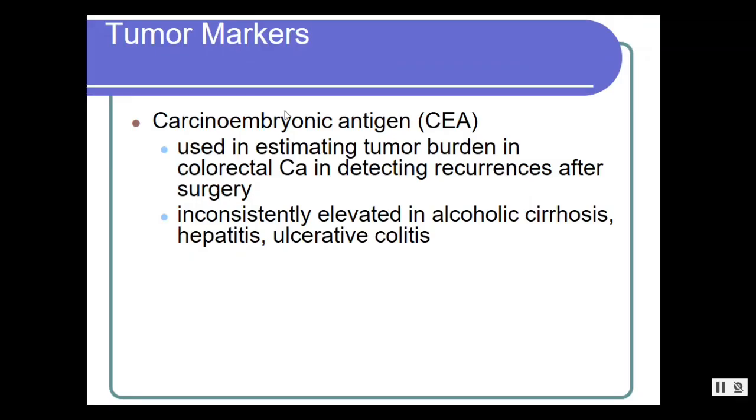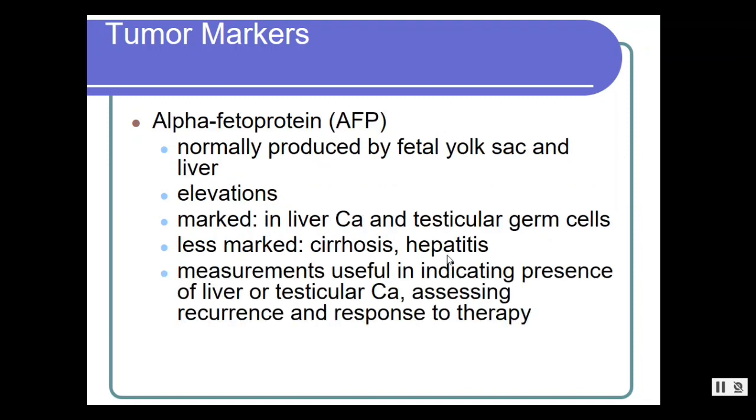Carcinoembryonic antigen. Carcinoembryonic antigen is used to estimate colorectal cancer. So, may cancer ka ba sa large intestine, cancer sa rectum, you check on that by checking your CEA. So, if the CEA level in the blood is elevated, then you might be considering colorectal cancer. However, ang problema sa CEA is it's also elevated in alcoholic cirrhosis, in hepatitis, and ulcerative colitis. So it's not only cancer that will elevate CEA, it's also other inflammatory diseases. So that should be considered in the assessment.